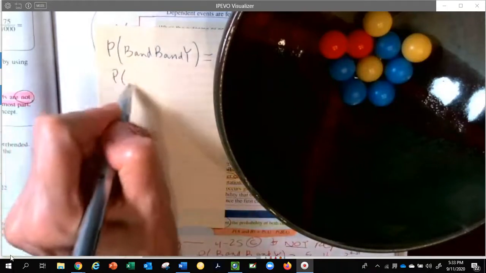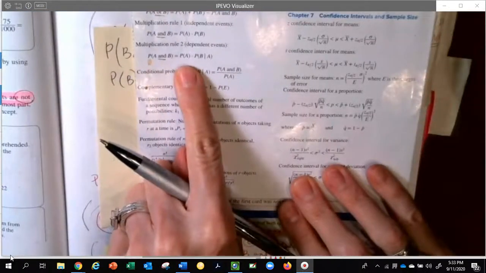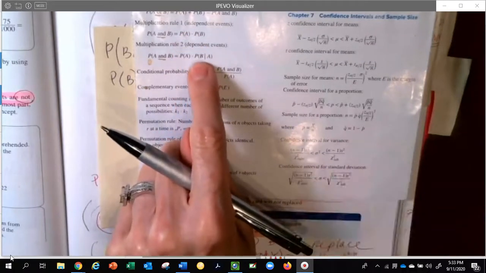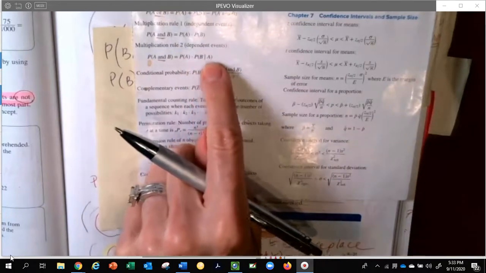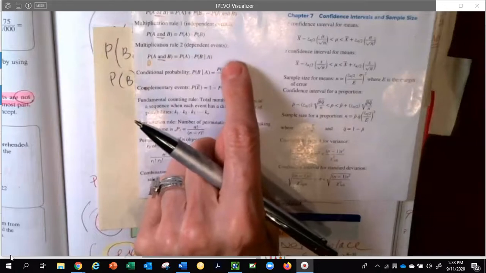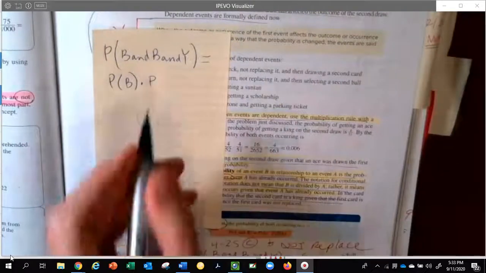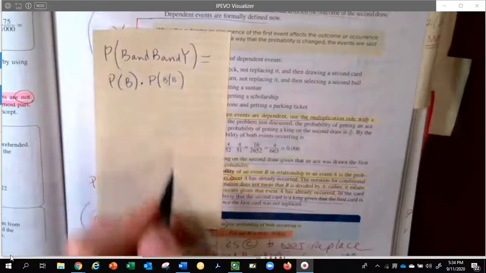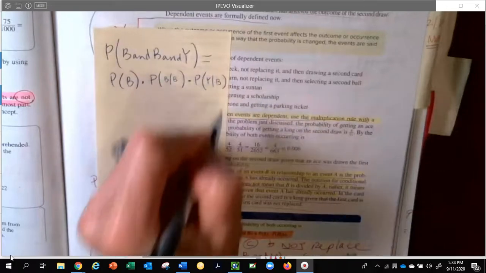So I got to do the probability of the blue and the probability of, it's the probability of the first one, that's the same, but then I've got to put in the probability of getting the next blue, given that I got a blue on the first one. Well, then my next one's going to be, what's the probability of getting a yellow, given that I just got a blue on the next one of those. So it's going to be the probability that I'm going to get a blue again, given that I got a blue the first time, times the probability that I'm going to get a yellow, given that I got a blue that time.